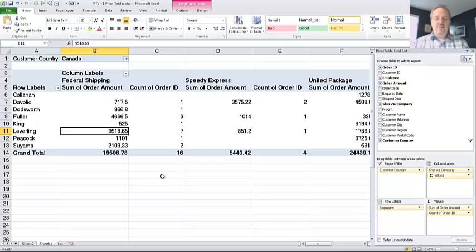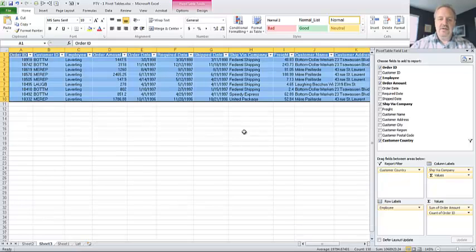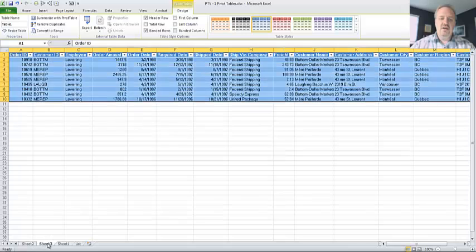So pivot tables sometimes show the standouts. They show the ones that you want to look at. Say, okay, there's Leverling, who had 7 orders in this area. Everyone else only had 1 or 2 or 3, so let's see what those orders are. You can extract those and see. Similarly, you can scroll across the table and see where the outliers are for somebody else. Now, if I'm looking at something like this total sum, and I say let's show all of these orders everywhere, I could extract those as well. And you'll notice it's just creating a new sheet every time I do this. It's just pulling those orders directly out.